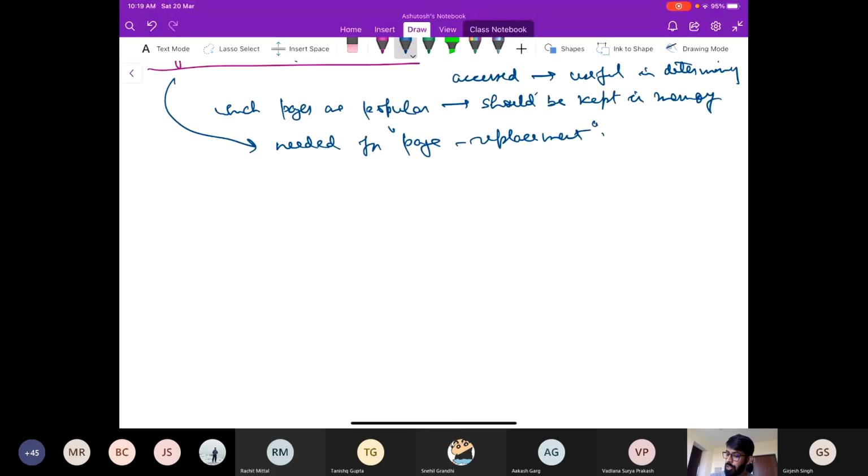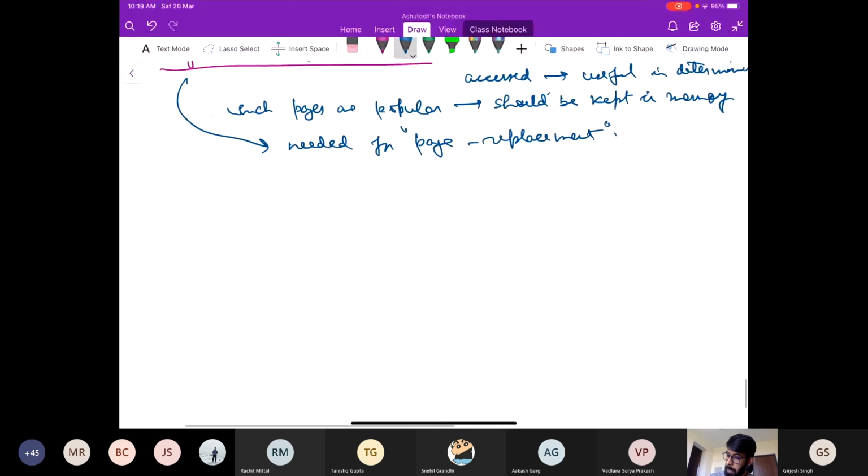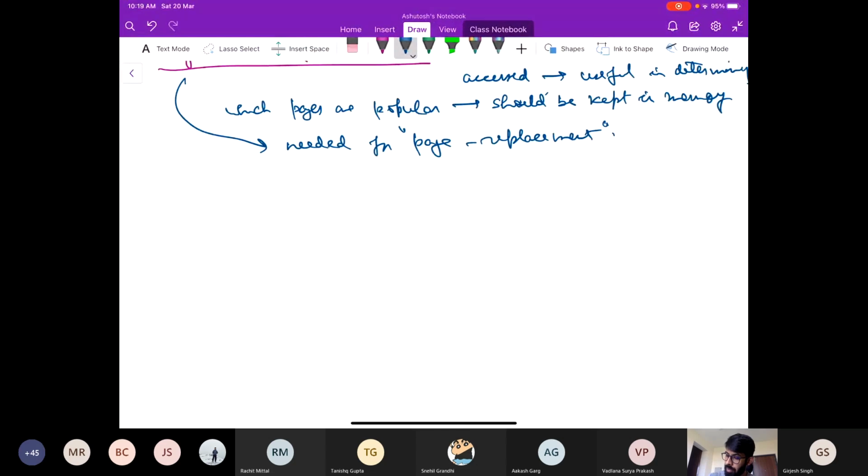And there are some other things also. So now, depending on the system architecture, there can be some other bits.